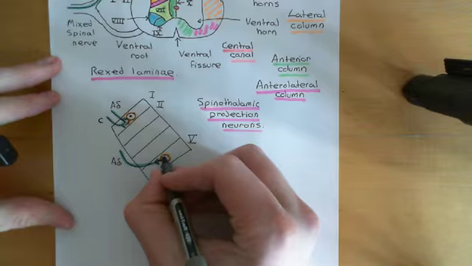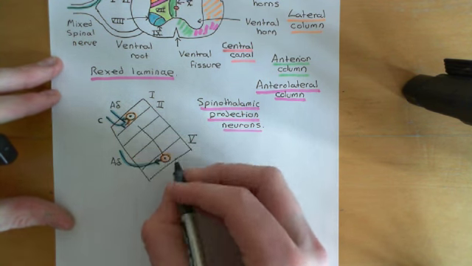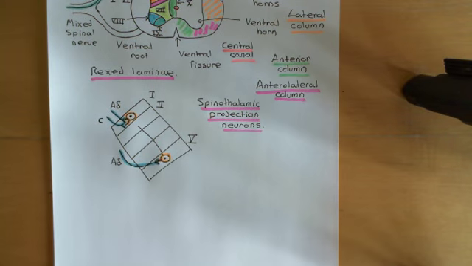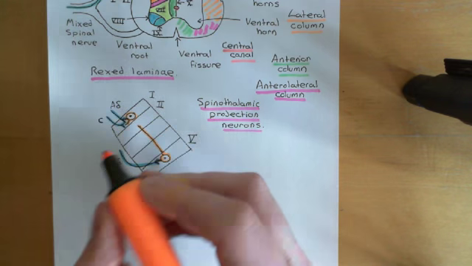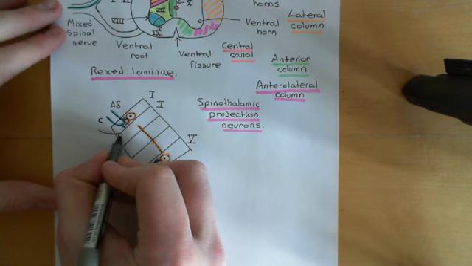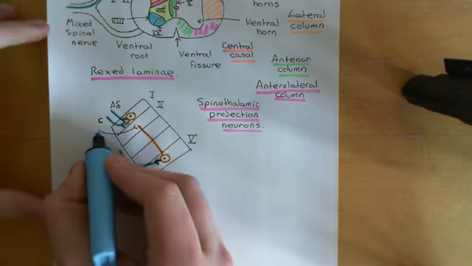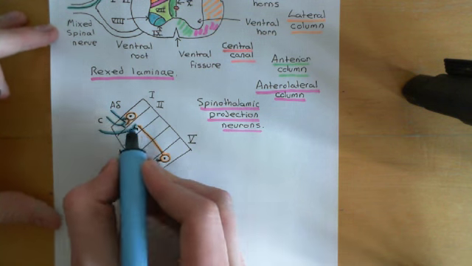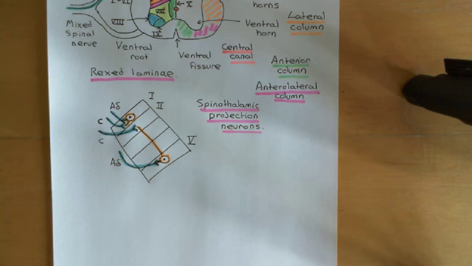So instead what actually happens is these spinothalamic projection neurons in Rexed lamina number 5 have very large dendrites which go all the way into Rexed lamina number 2. Basically the C fibers can synapse onto these dendrites that are in Rexed lamina number 2. So this here is a C fiber's central process, synapsing onto one of these dendrites that has ventured all the way up into Rexed lamina number 2.